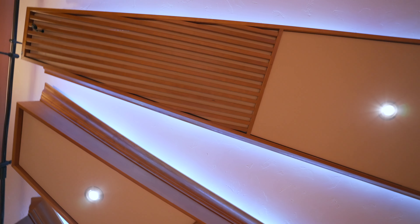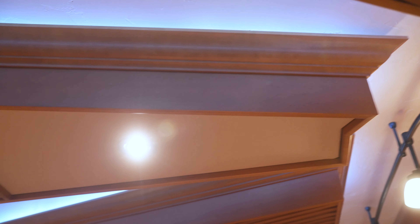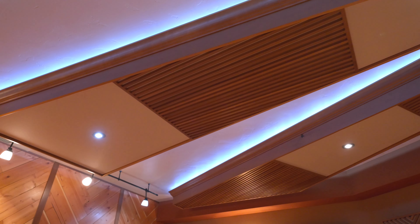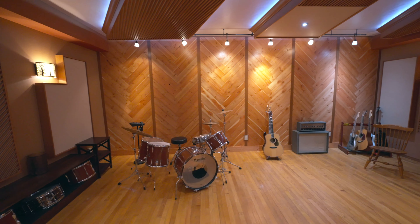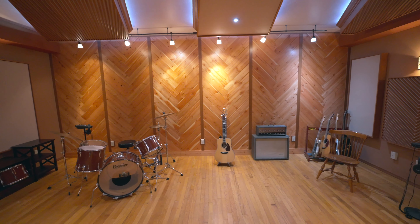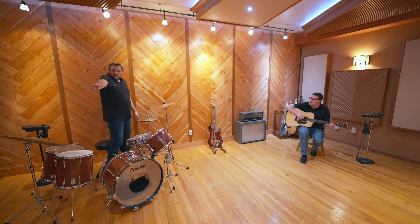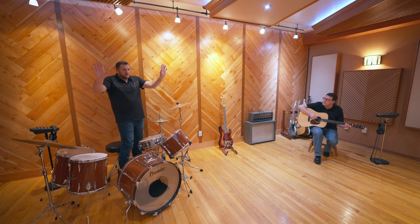I sent it to a couple of friends and they were like, yeah, there's nothing to talk about — that's the one. There are areas where the lights are that are fully absorptive, and then sections with wood slats that allow you to be really creative with where you place instruments. If you're underneath the wood slats, it might be a little brighter and more lively, but under the absorption you get more control. I love the flexibility — you're not just stuck with one thing. This big flat back wall is a really nice focal point, but it does leave another reverb point, which makes the room feel even more live. We can always diffuse that down if we ever want to change the sound.